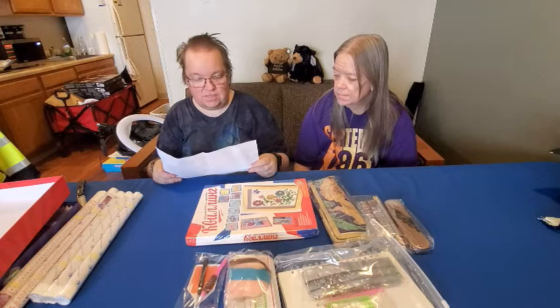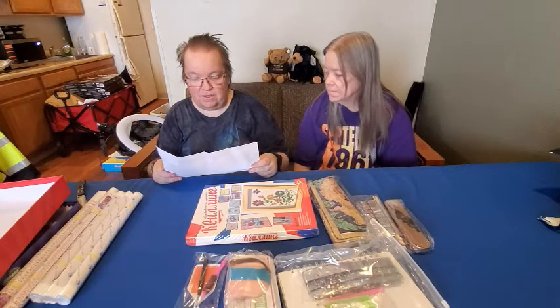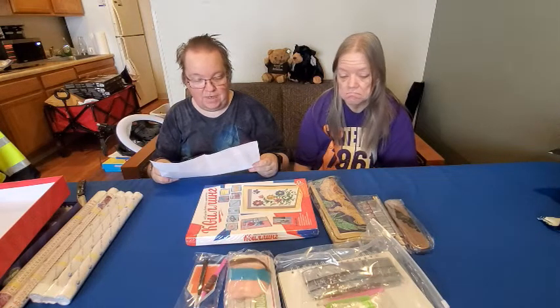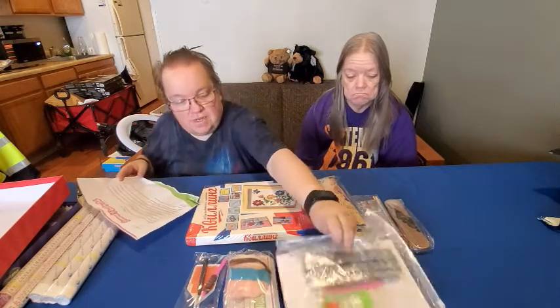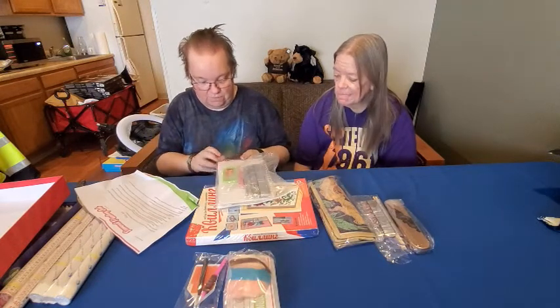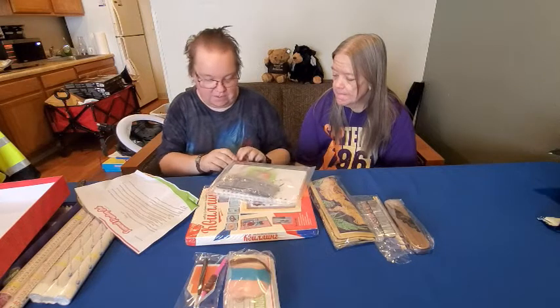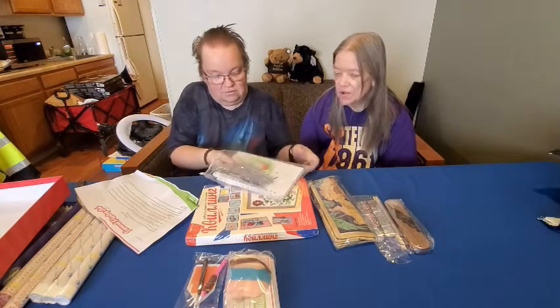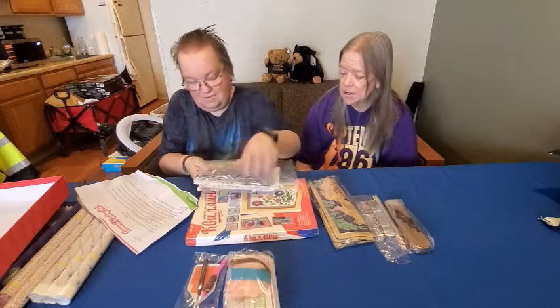You'll have cute designs to diamond paint every month with this 2022 diamond painting calendar. Will you complete the calendar in one go or diamond paint it month by month? That is this over here. And I've been looking forward to seeing this. Oh, it's got one of the zipper bags. Those are nice. I like those. You use them for so many different things.